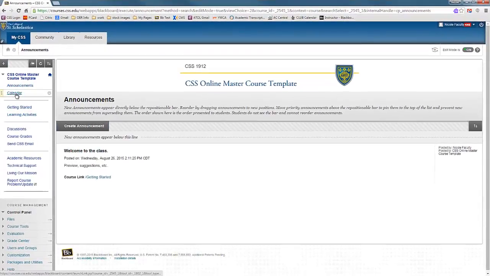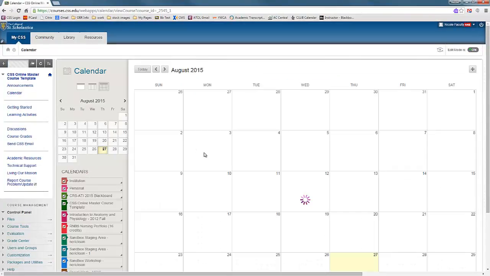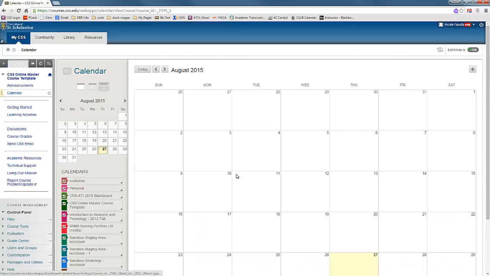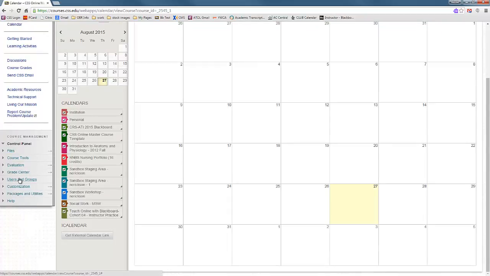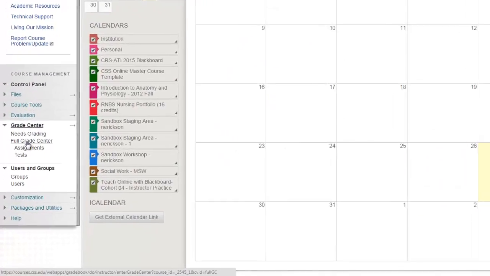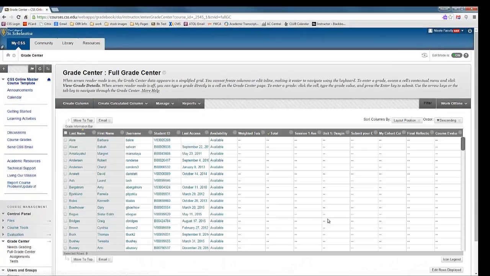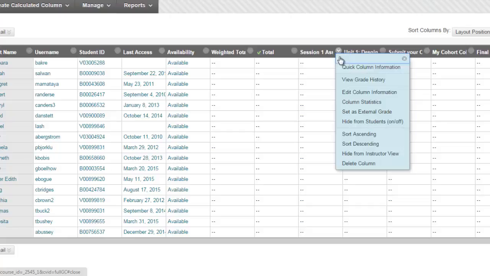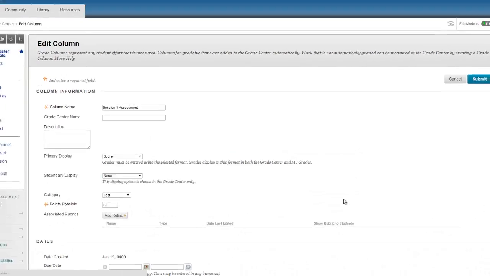The next thing that you should do is put in the due dates for all of the course assignments. So this calendar link here will bring up a calendar where students will be able to see all of the due dates for your course, as well as all due dates for any other course in which they're enrolled. To set the due dates, you just go to the Grade Center, and from here, each column shows any assignments that have point value associated with them, whether they are tests, assignments, discussions, blogs, or journals. For each column, click the chevron next to it and click Edit Column Information.